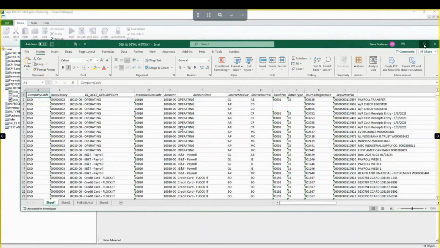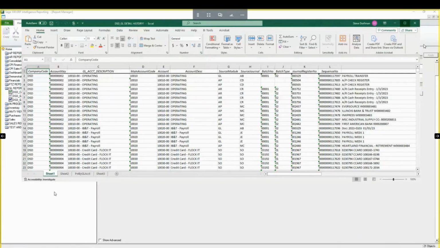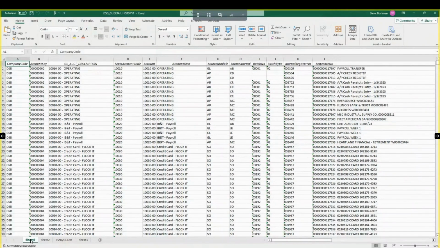So this is all on sheet one. That's your raw data. That's really what the auditors are looking for. And you'll notice that I have a company code here. I should mention that Sage Intelligence is capable of pulling multiple companies into one report, or in this case, one dump of GL postings from multiple companies. The auditors, if it's for the auditors, will most likely create their own pivot tables, but I created one just as an example here.